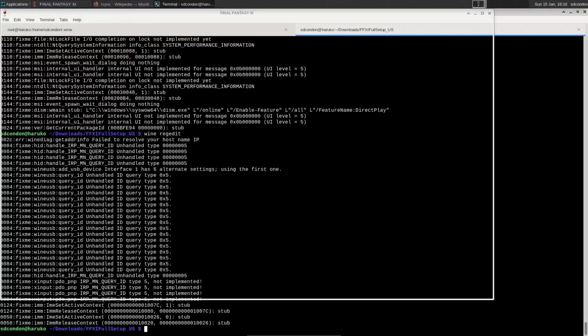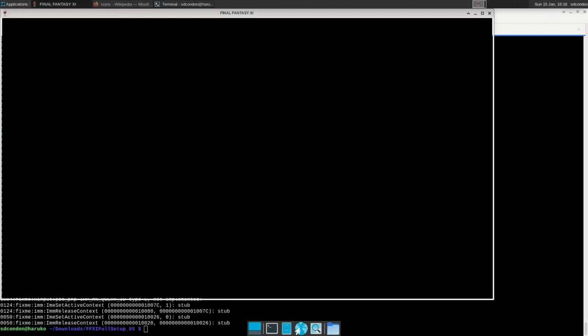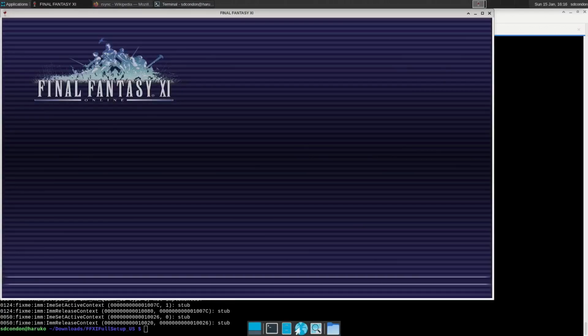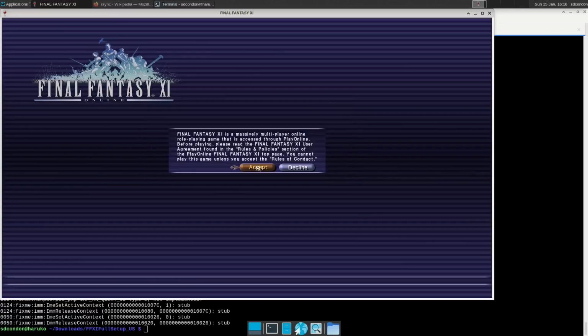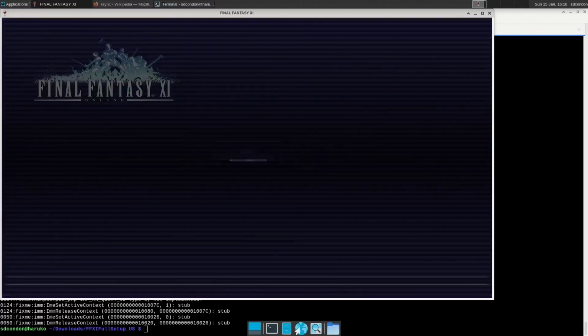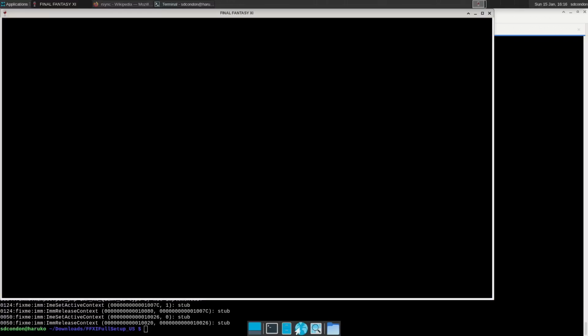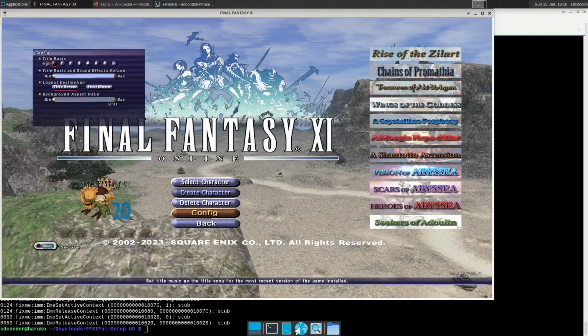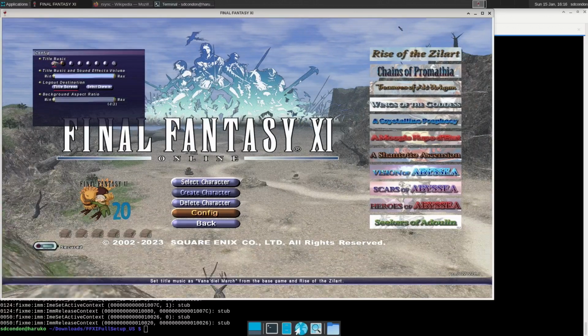Hit OK. It loads up to a window measuring 1600 pixels by 900 pixels. I'd honestly expected this to load a little bit smoother.